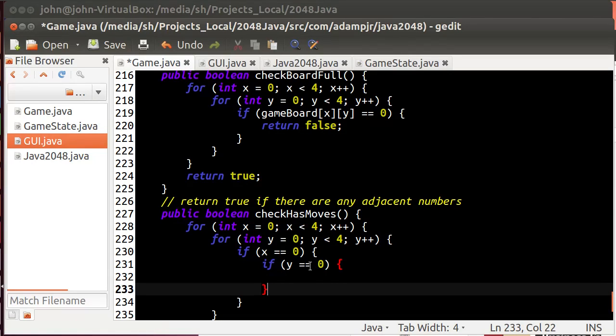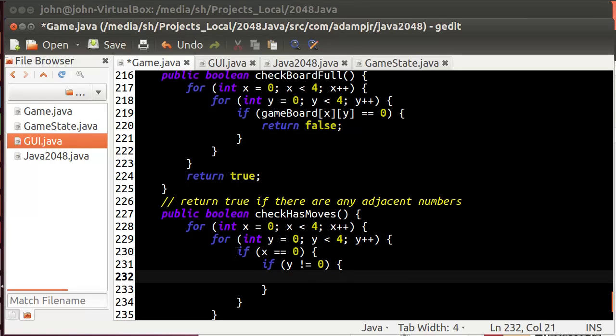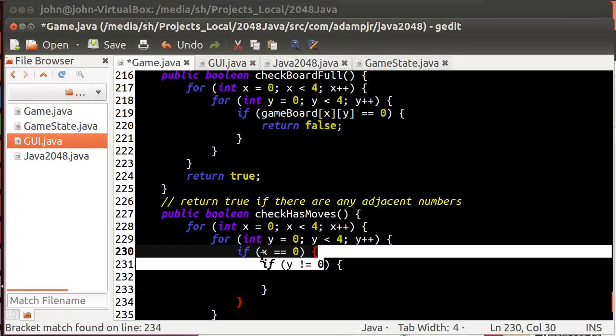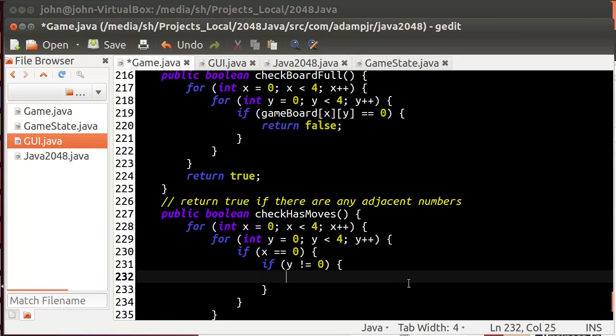So actually this will operate if y is not equal to 0. We're in the first row here because if x is equal to 0. So now we want to see if gameBoard at x and y is equal to the gameBoard at x, y minus 1.